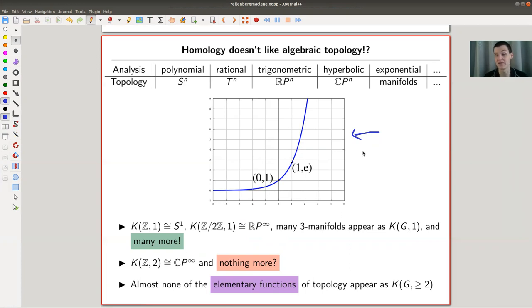And it turns out that most of them are not Eilenburg-MacLane spaces. And even worse, most Eilenburg-MacLane spaces are not of this form. So for π_1, whenever n equals 1, it's actually not so bad. So I've listed some examples here. I already discussed this one: S^1 is the Eilenburg-MacLane space for Z, because of course π_1 of S^1 is Z, and the higher homotopy groups vanish. A little bit less obvious is, for Z mod 2, you would get a projective space - an infinite projective space, but anyway, it's a projective space. And many three-manifolds actually appear where G would be the fundamental group of your three-manifold. Many, many more. So for π_1, for the fundamental group, it's actually pretty nice.